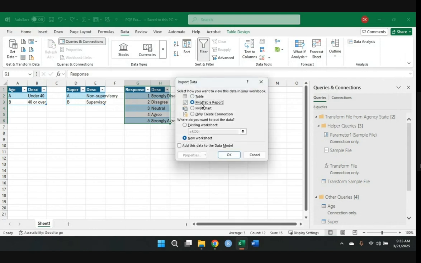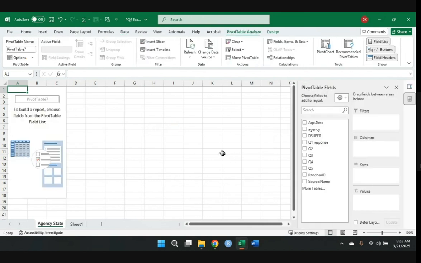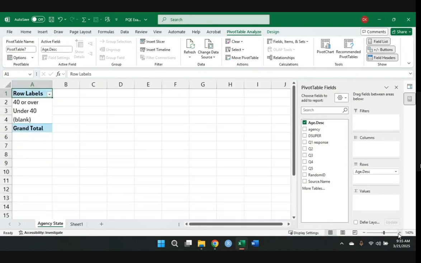Maybe, there we go. And this is where you may run into issues, on type collisions. Looks like this is going to work. And if you do run into issues, then just go back, and it's typically a conversion error somewhere along the line. But now I've got this nice pivot table. I can hit my age description and start doing pivots.